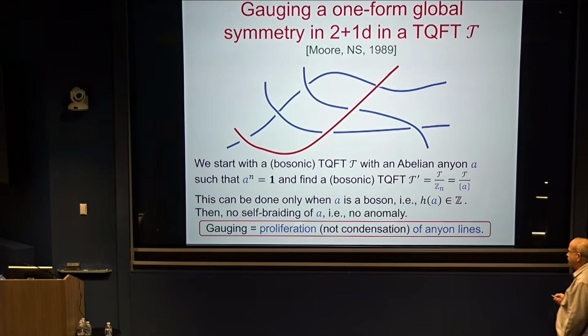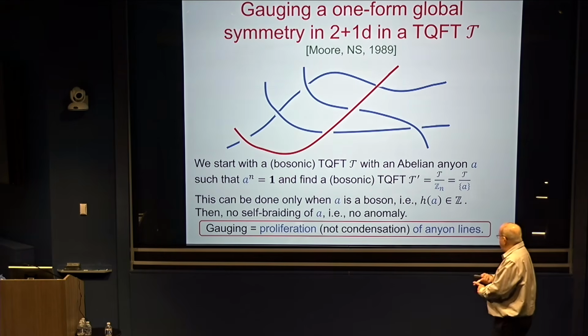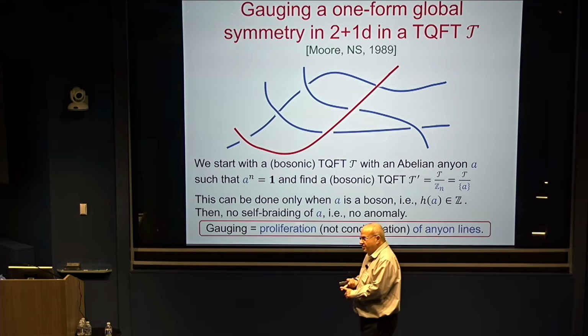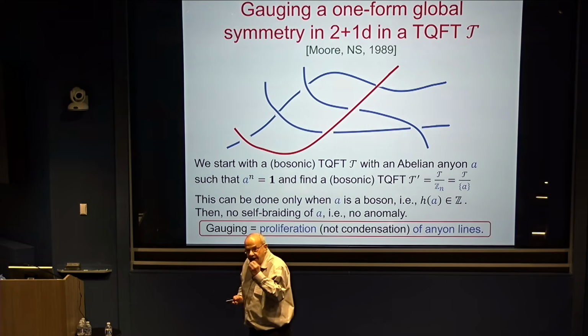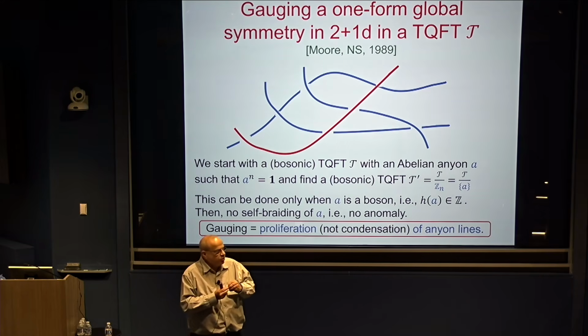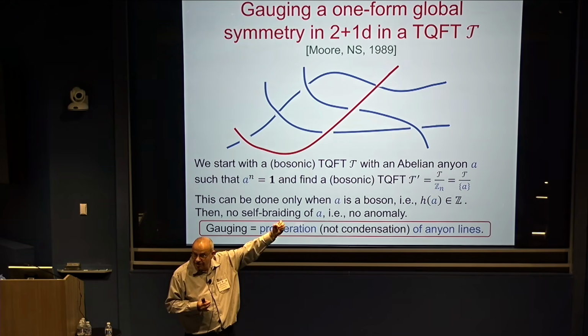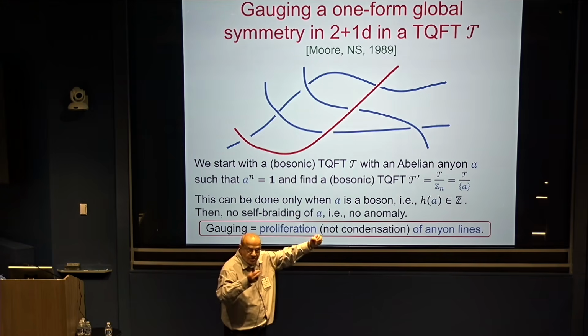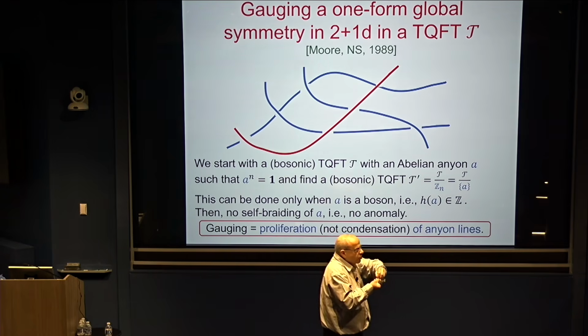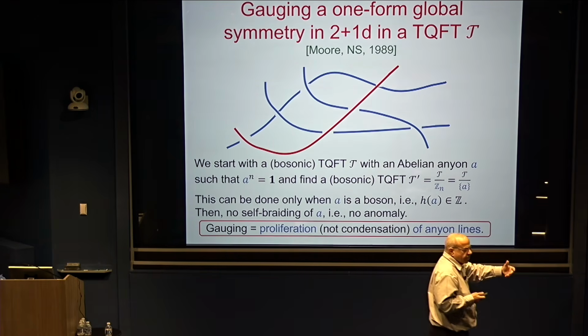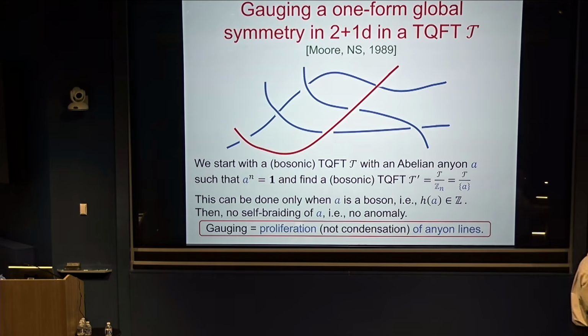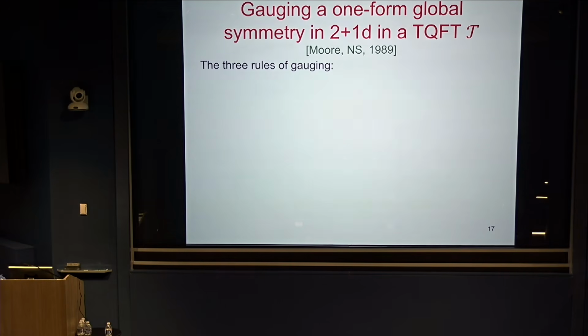So this is the summary. I'm going to proliferate these anyons, and proliferate these anyon lines. And I emphasize that A, I proliferate rather than condense. And B, these are not the anyons that proliferate, but what I proliferate is the anyon worldline, not the operator. There's no operator. What the operator is, is the line, and what I proliferate is the lines. I'm summing over insertions of the lines.